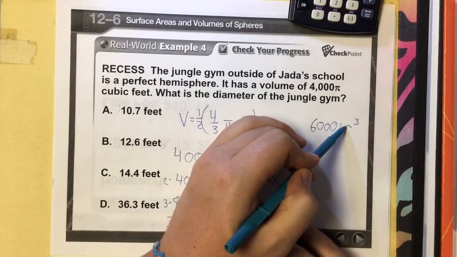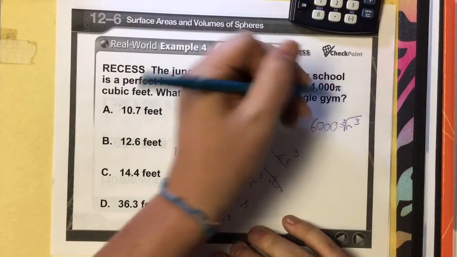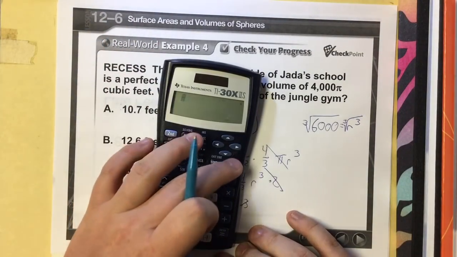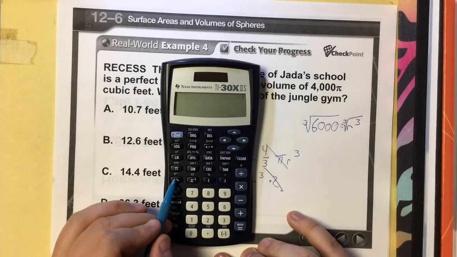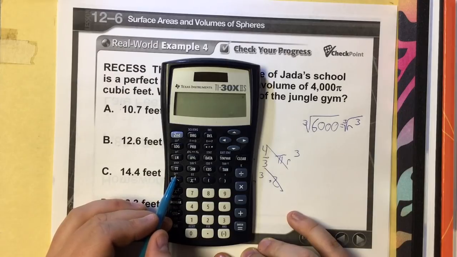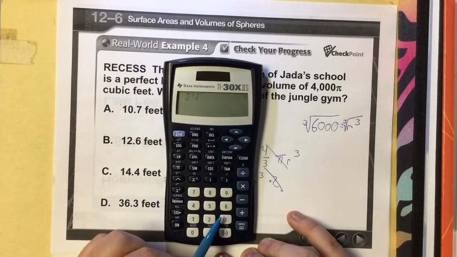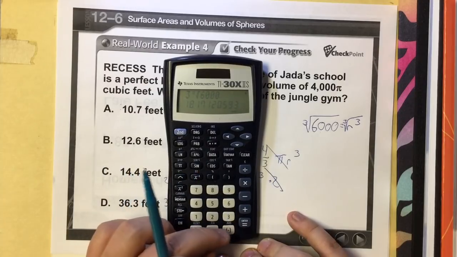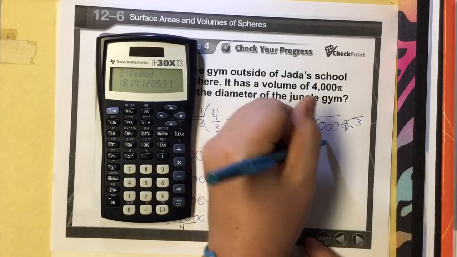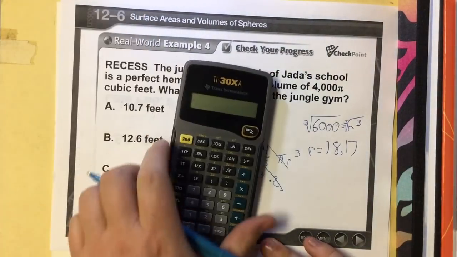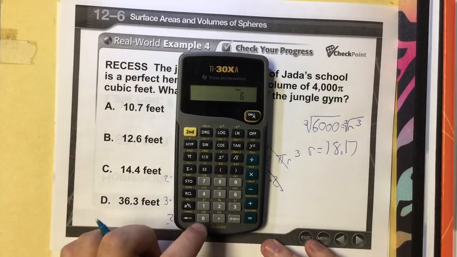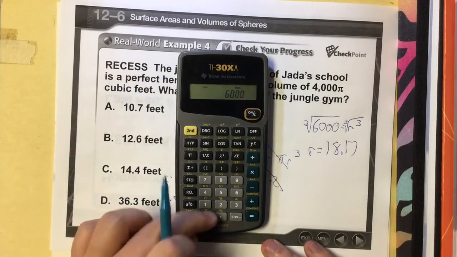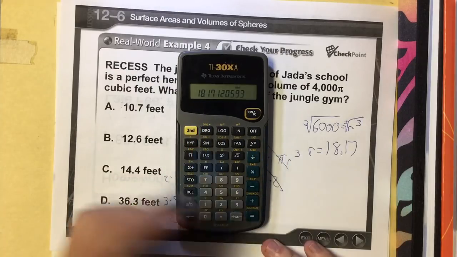To finish this out, since this is r to the third power, we need to take the third root of both sides. It's like the square root, but something times itself 3 times. On a calculator like this one, if you do the second and then this button right here, it's x to the a radical, so we would do the third root. You type your index, 3, second, and then this button, so the third root of 6,000, and I find that my radius is about 18.17. If you have a calculator like this one right here, you can just put in the 6,000, and then the second on your 0 right here is specifically the third root. So second, third root, and you get the 18.17, same as there.